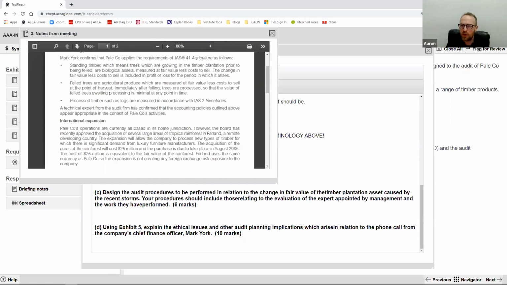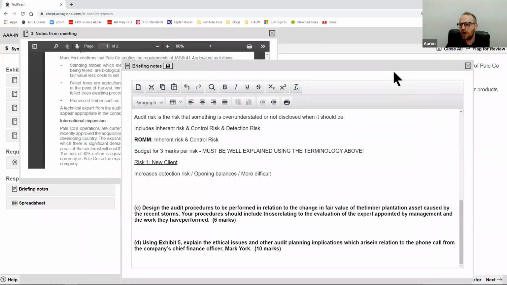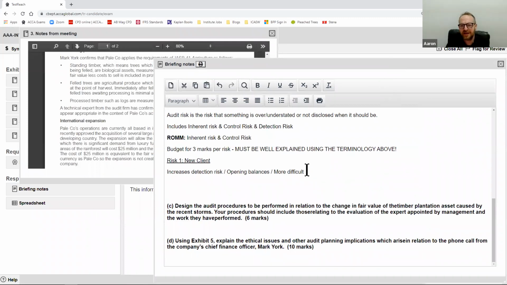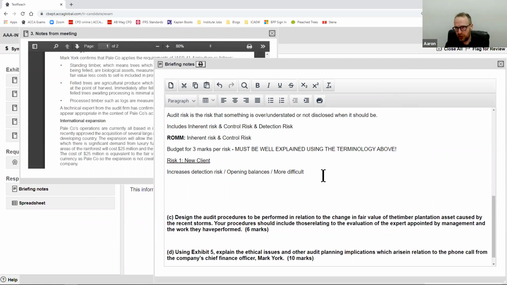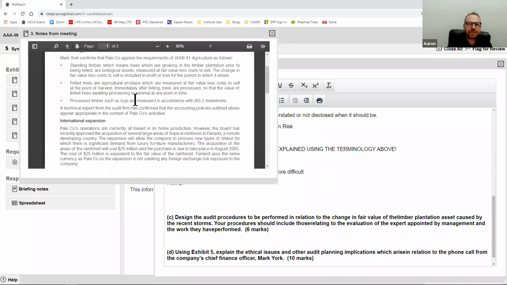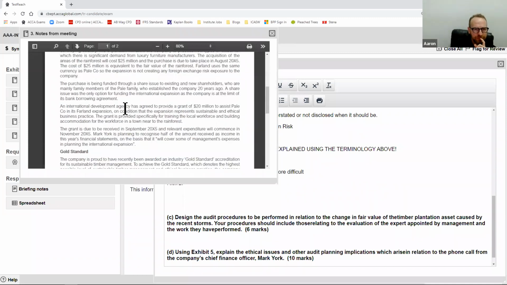Okay, now what I want to do is look at one or two of the more complicated ones. So I'm not looking at the new client, the corporate governance, or the pressure on results because they're under a bit of pressure because of the poor results, etc. That's good, but you can get those. I'm thinking more about ones that might be a bit more difficult. Like for example, there's one we picked out here. So what about this one?